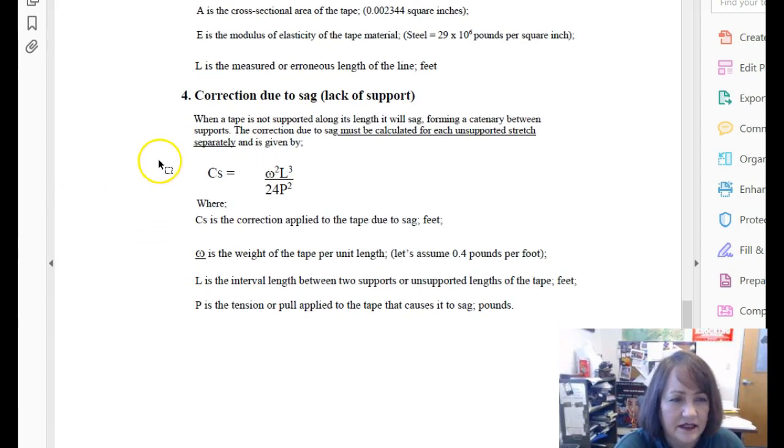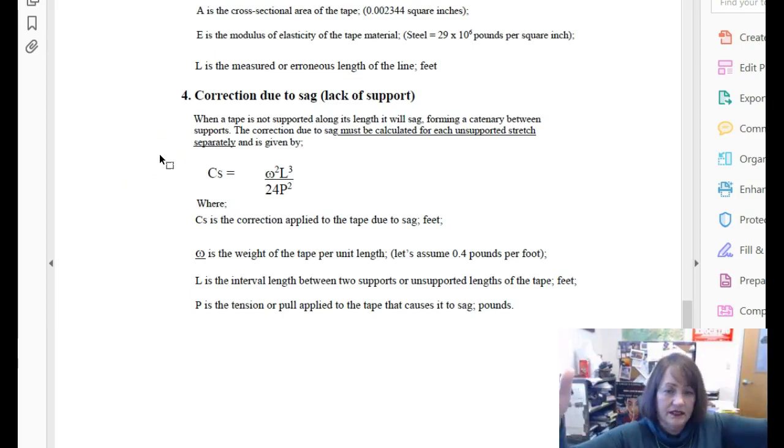The catenary is like, if you look at power lines, between poles the power line forms a sagging spot. That depends on a couple of different things, but basically it's the weight of the power line, or in this case, the weight of the tape, pulling it into a sag, and that will always shorten the tape. So sag always shortens the tape. Just writing that down so you have that note as well. What that means is that the sag correction always works in the same direction.